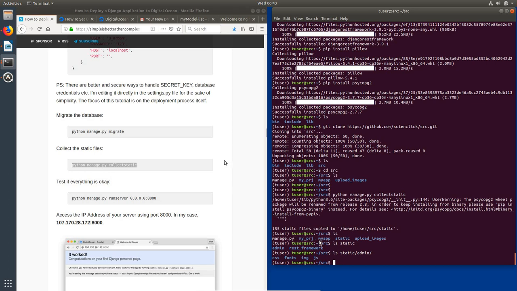Okay, now we are able to do the migration. So Python manage.py makemigrations.